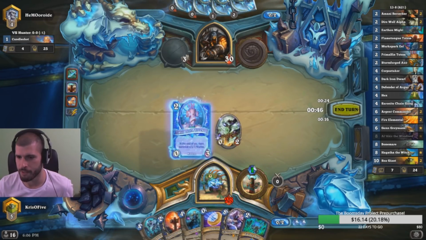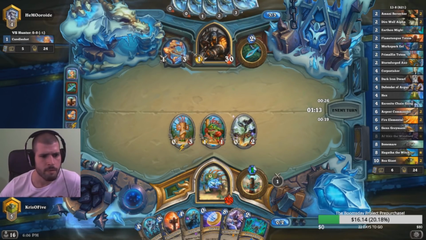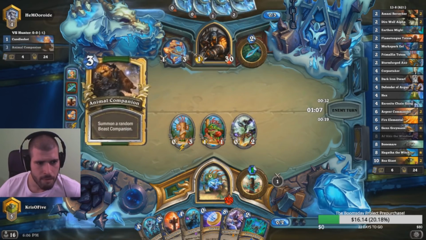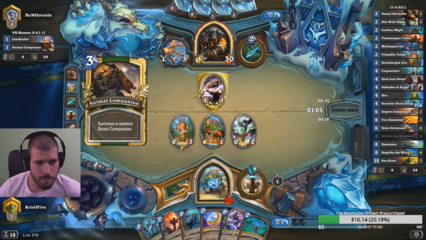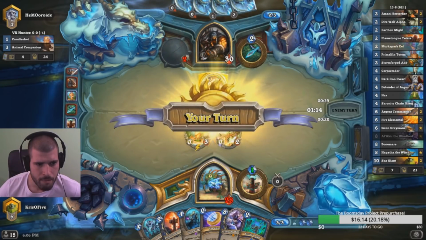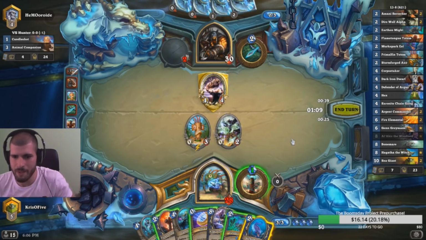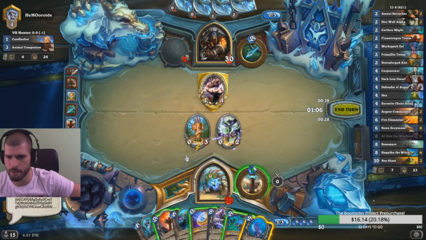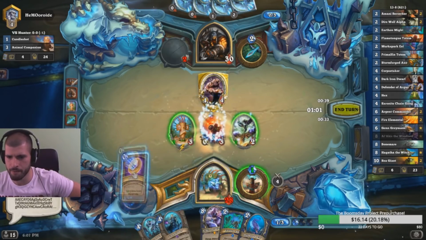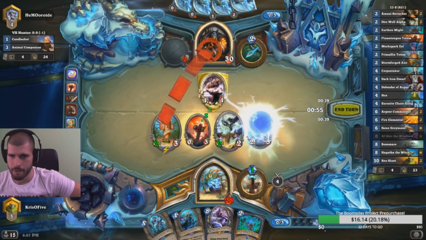Let's get a Primal Fin out, see what he does. Okay, Flame Tongue. And I think I am gonna coin out the eel, because I don't want to kill my totem.